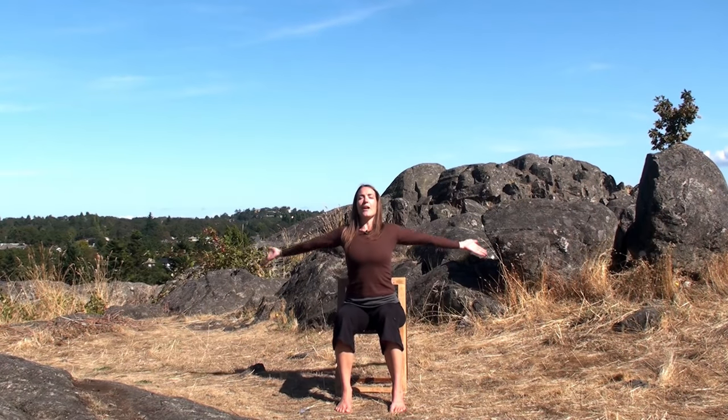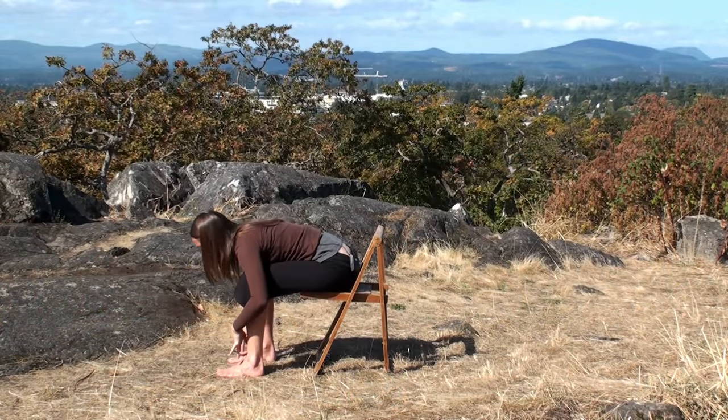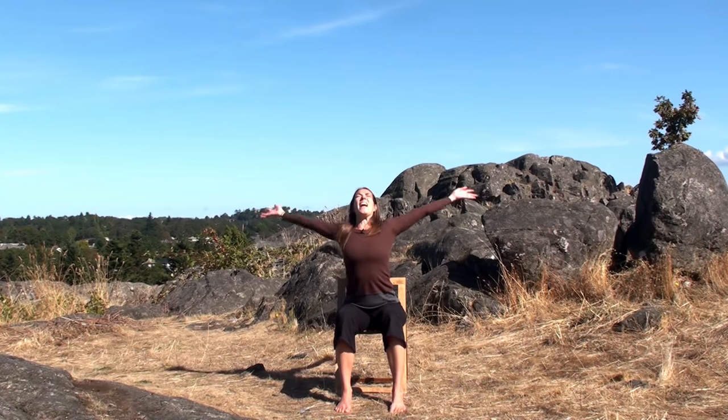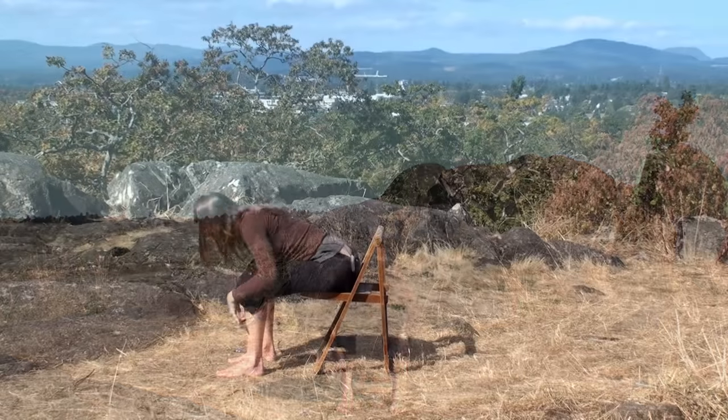With our next inhale, bringing those arms up, palms touch, exhaling to push into the hands. Hands coming to the thighs, belly in. If it's available, you can start to walk those fingers right down to those toes, letting your heads hang. When you're ready, nice inhale, walking those fingers back up, shoulders back, heart center lifts. And again, when you're ready, inhaling, exhaling. Inhaling to lengthen, big slow exhale to come down.